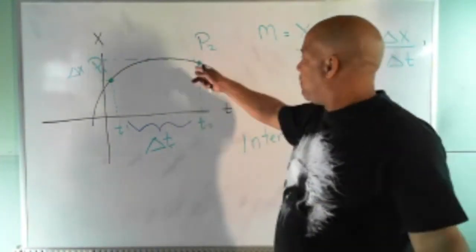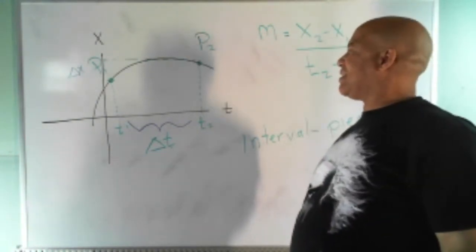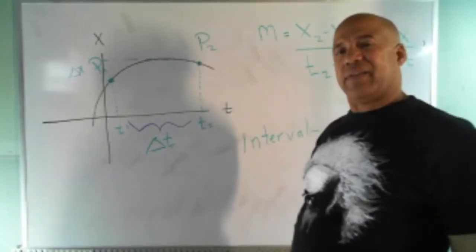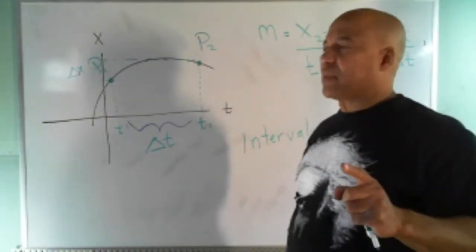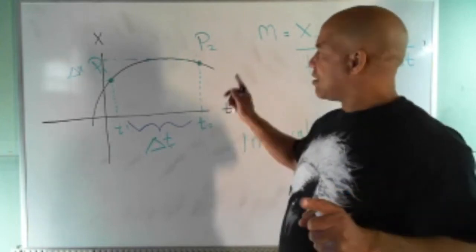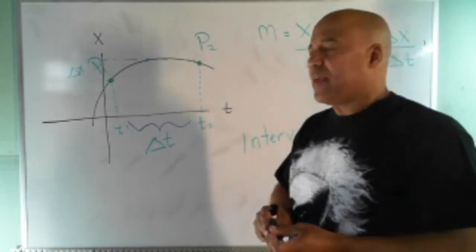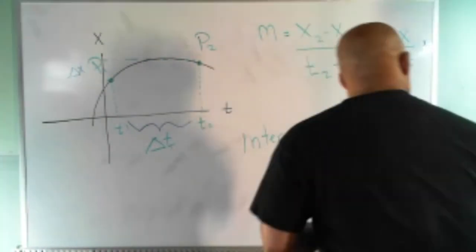How do I find the slope of that? Well, the answer is, I don't know yet. But here's what I do know. I know how to find the slope of a line. Not a curve, but a line. So what if I use that to help me understand what this slope might be? In other words, what if I do this?